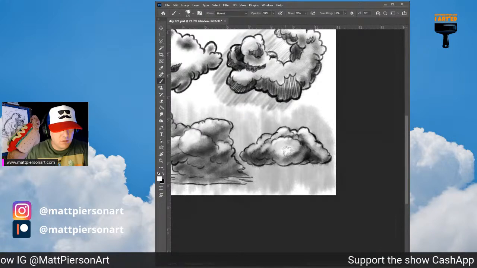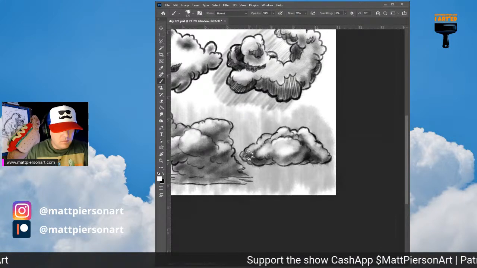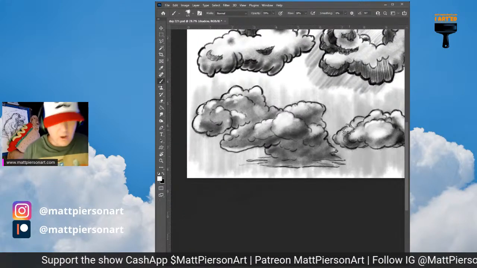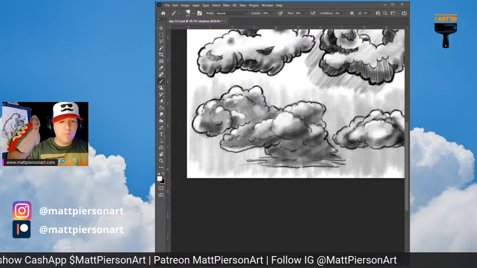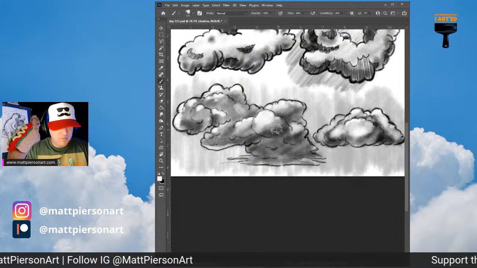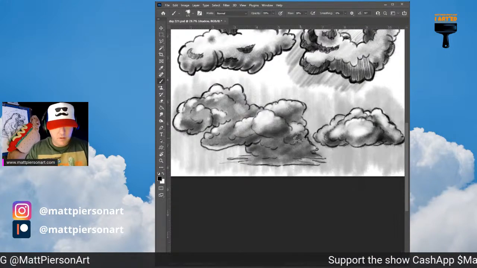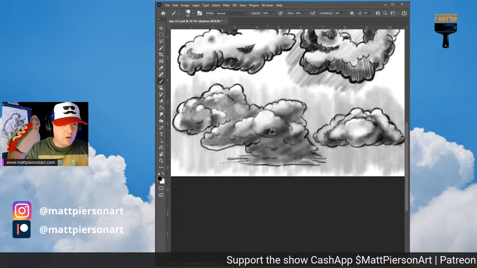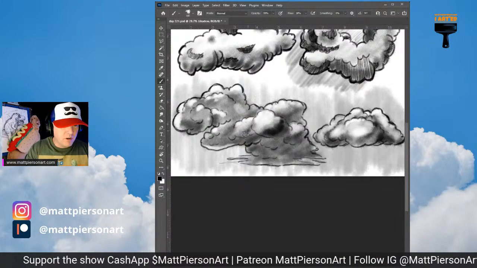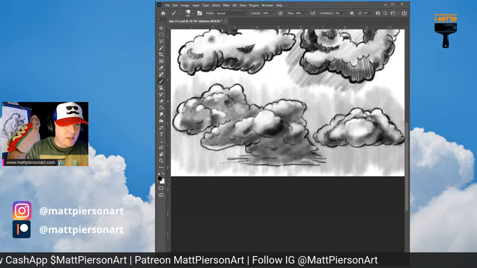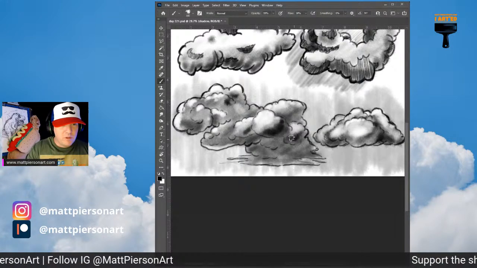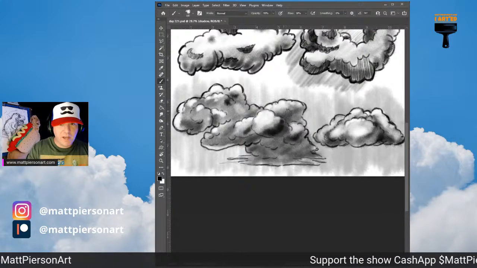There we go. Kind of do something like that. And that's all right. That's a nice little practice cloud. There's some nice little things happening there. Kind of like it. It's just kind of fun. So I'm gonna add some darker areas right here, and the same right here. I'm adding really dark core shadows, and if I have enough time, I'm gonna contrast them with what would be reflective light essentially.